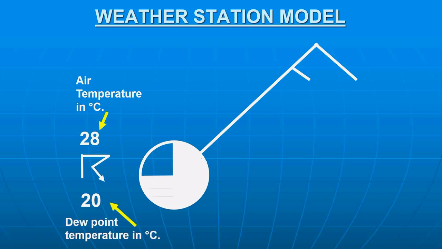Now, 20 here, of course it can change on another day and be another temperature reading. We are just using 20 as an example. That is the dew point temperature. Also, like we did earlier on, in degrees C. Remember, 20 is a symbol. So when you interpret it, it becomes 20 degrees C. Dear learners, this is not your minimum temperature. It is your dew point temperature in degrees C.